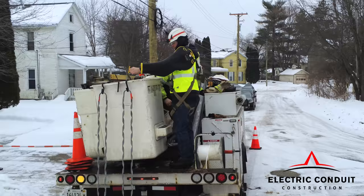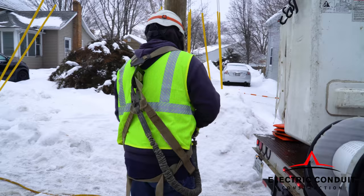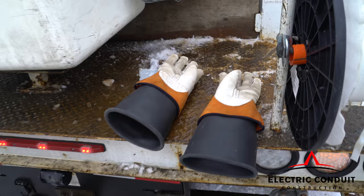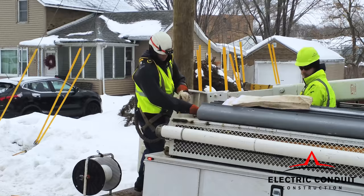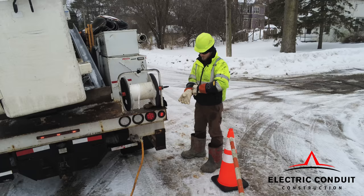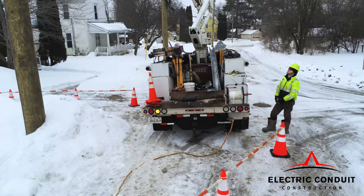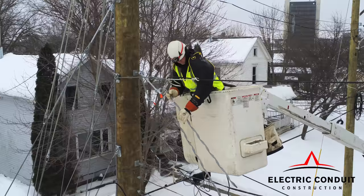Depending on the task, in relationship to the MAD zone, certain PPE is mandated, such as arc-rated rubber sleeves and gloves. Whenever there is someone in the bucket working above, there should be a designated spotter. That individual's duties are to spot the person in the bucket at all times.